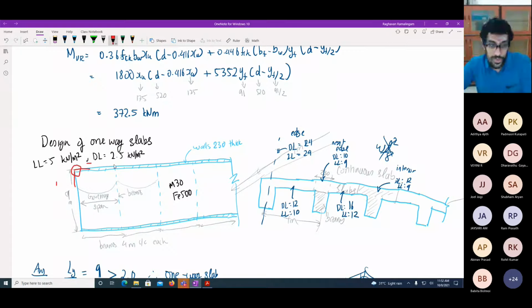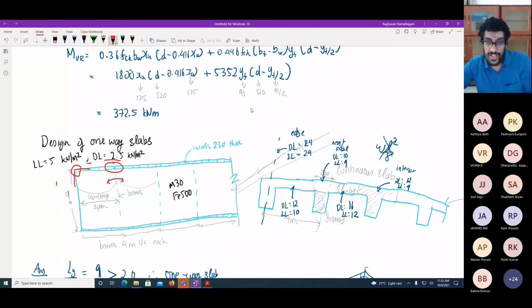However, if you come to this place, there is no slab on this side, but there is a continuity of slab between here to here. So I would say that this is a corner where one of the edges is discontinuous, the other edge is continuous. Okay, so this is how this looks.